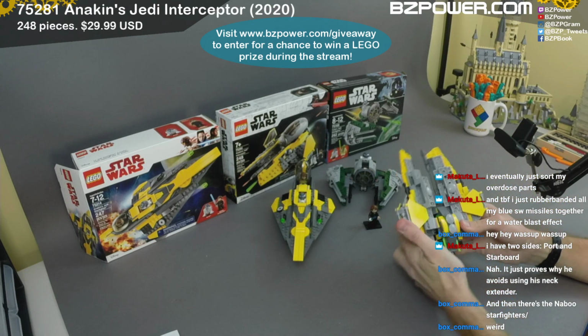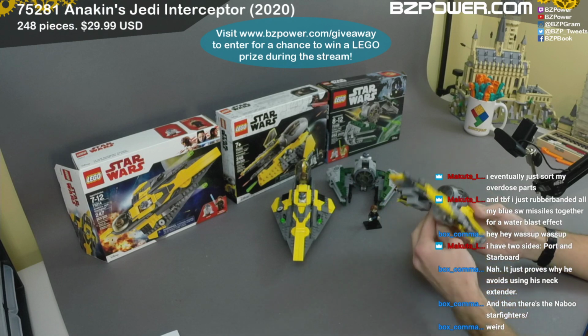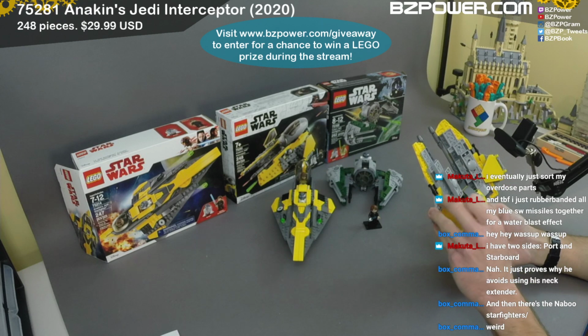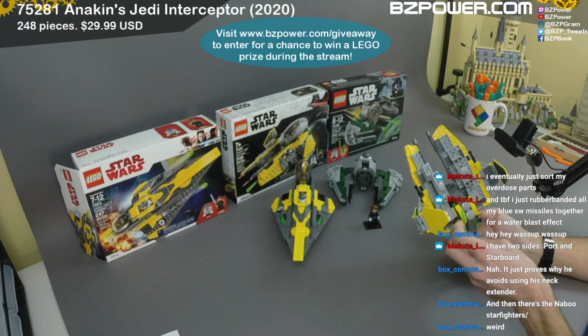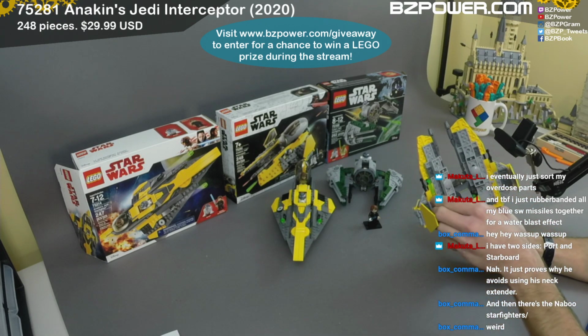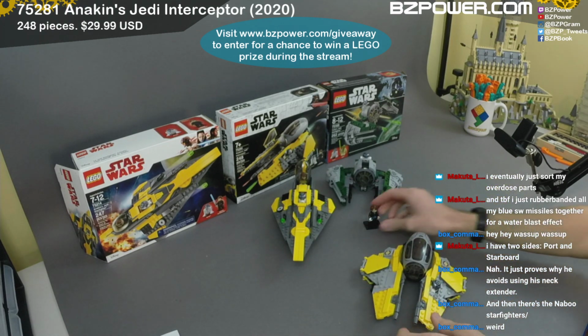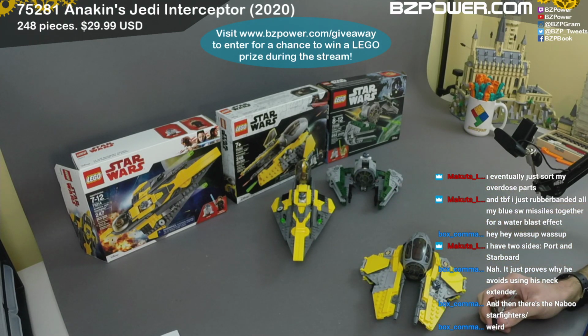I think it's pretty difficult to load the spring-loaded launchers. But other than that, that is pretty much all the sets that we've got from LEGO in 2020. So yeah, we'll be going back into my own personal collection after that to see what we can build.